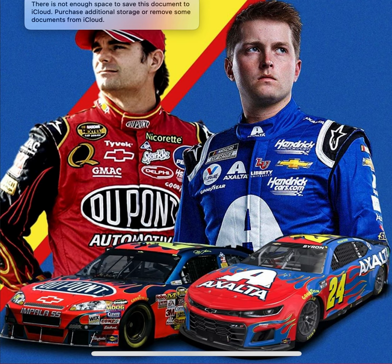I'd say, to be honest, 7 out of 10 because the paint schemes aren't that perfect, but they could have done a lot better. I mean, I know it's Jeff Gordon's paint scheme, so he'd probably give a few ideas to all the fabricators and the people that make the paint schemes every week. This is Jeff Gordon's legendary paint scheme, I'm telling you.